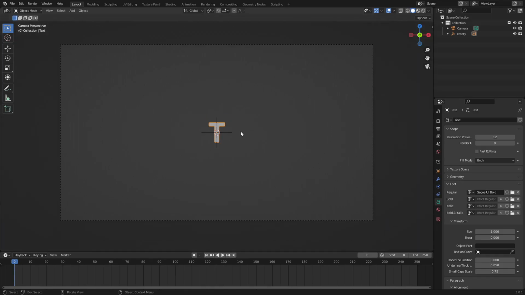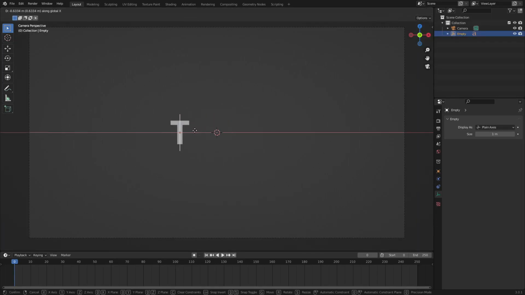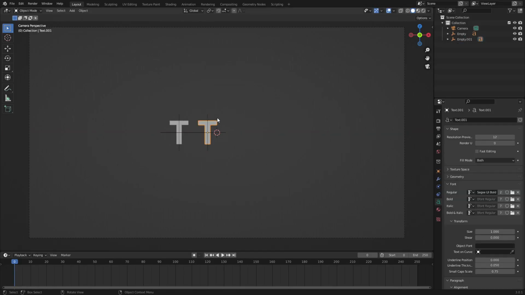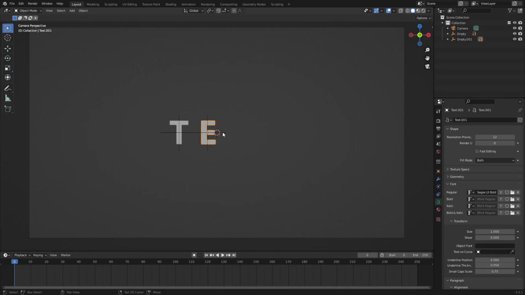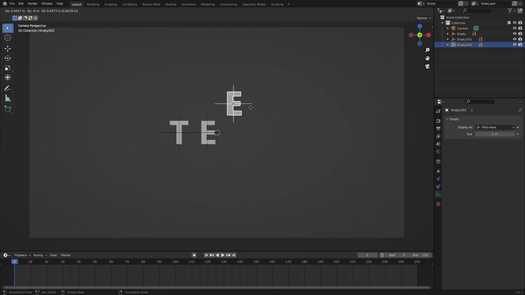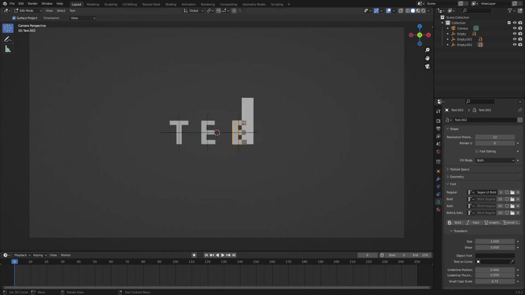So let's move this empty to a place where we want it to be, which is about right there. Hit Shift D, drag a box over top of both these. Hit Shift D, and then hit G X to move it over. Select the letter, and then hit tab to go into edit mode, and then hit delete, and just change it to the next letter, which is an E. We'll do the same thing. Hold down Shift, select both those. Shift D, G X, move it over, and then hit tab to edit the letter.